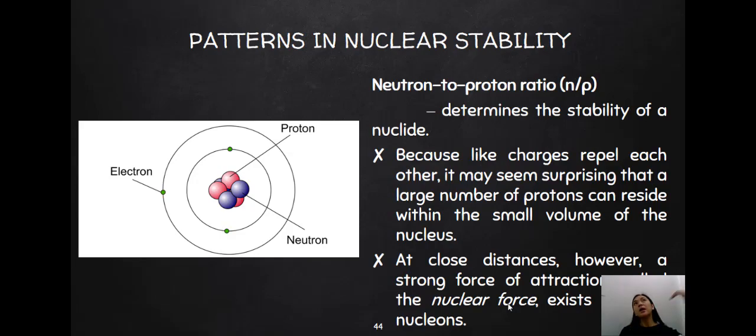Kaya po yung mga matataas na element, atomic number having high element tends to become unstable. Kasi yung charges po ng mga protons within the nucleus is too much for the nuclear force to handle. Kaya po sila nag-i-emit ng iba't ibang particles para ma-reach po nila yung stability.